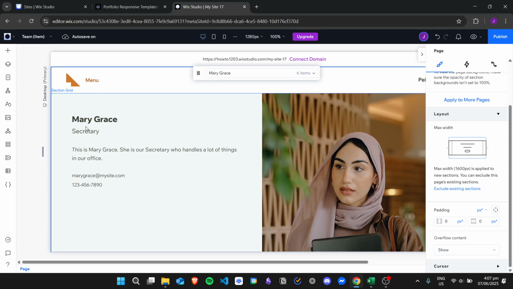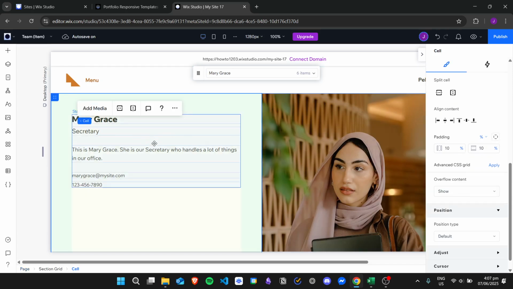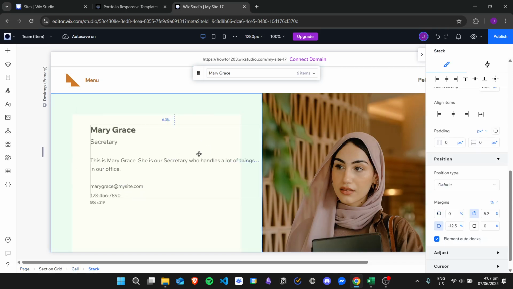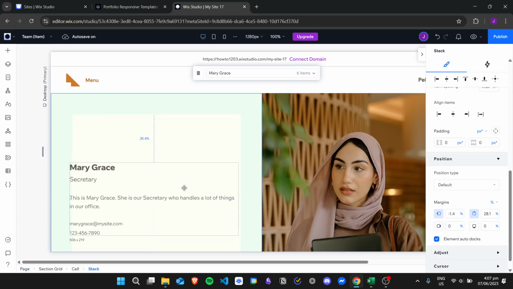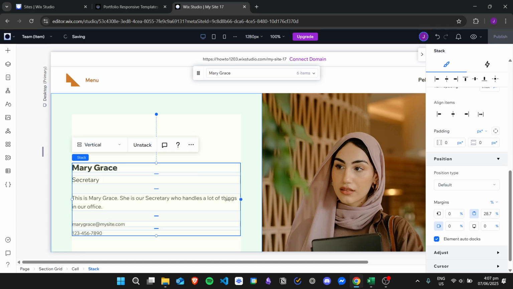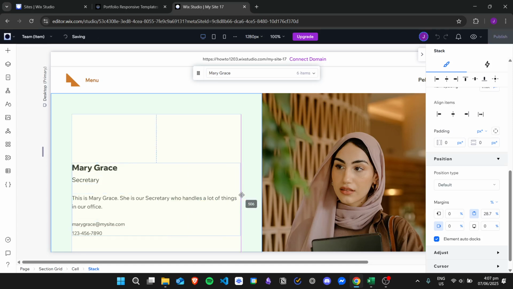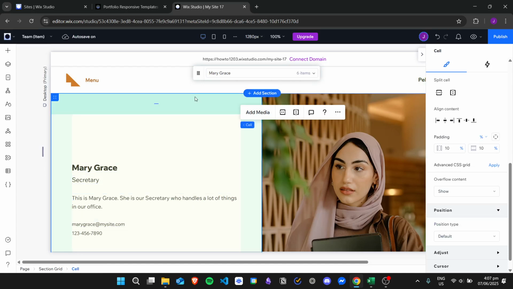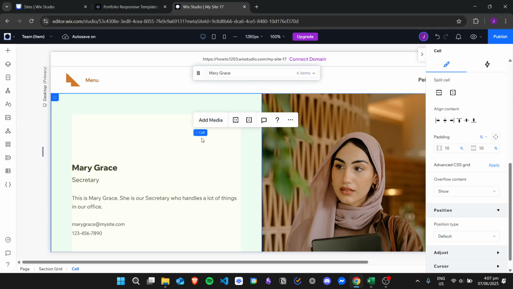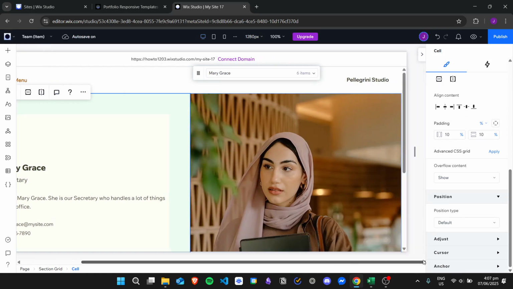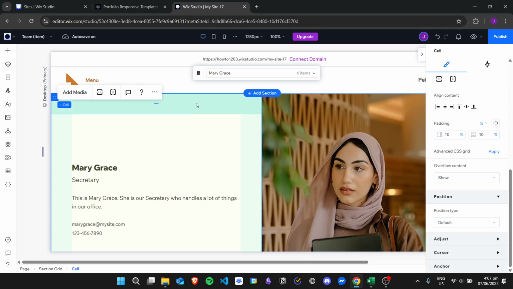And then if you want to edit it further, you can just go on and edit the different elements right here. If you want to change the spacing, you can do so. If you want to change the alignment, if you want to change the background, you can do it as well. So it just depends on how you want to experiment with the different Wix Studio features.